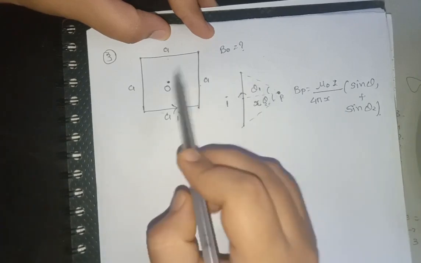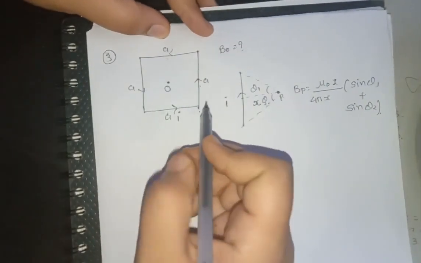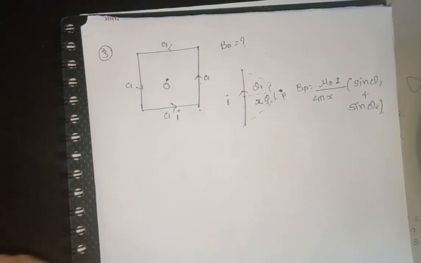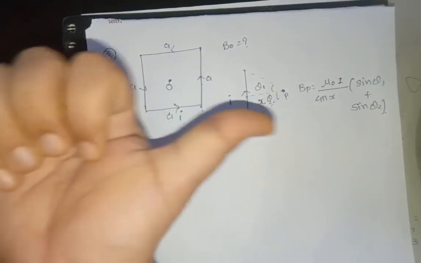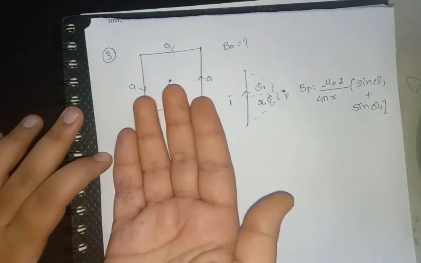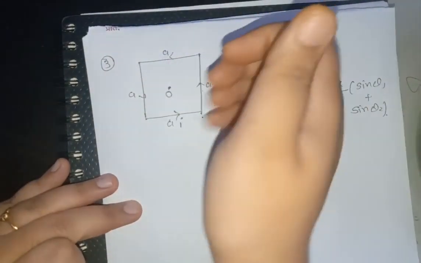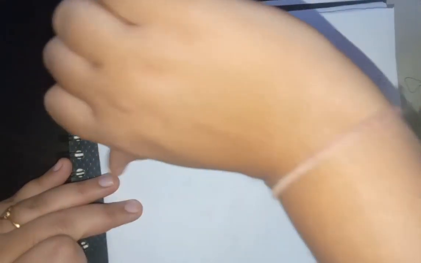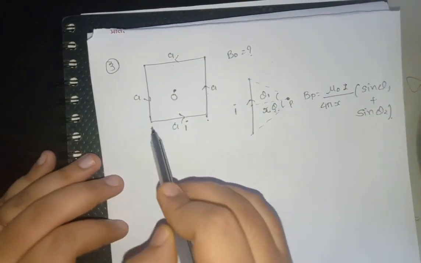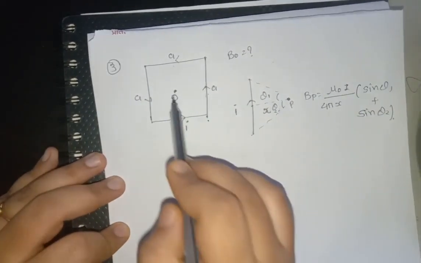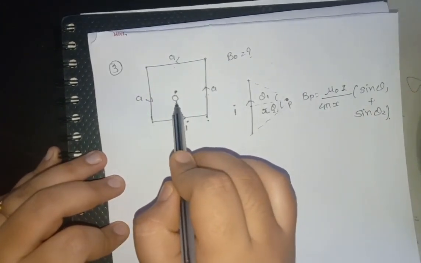So using this concept for this square, the magnetic field due to each of the conductors at the center is in the outward direction. To find the direction, we will use the right hand thumb rule. Current is in this direction, so the magnetic field will be coming out from point O. Even from this wire, it will be coming out. Same way for this conductor and this conductor. So all of the magnetic fields will be added, and as the length of wire and distance of the point are the same, the magnetic field due to each wire at point O will be the same.